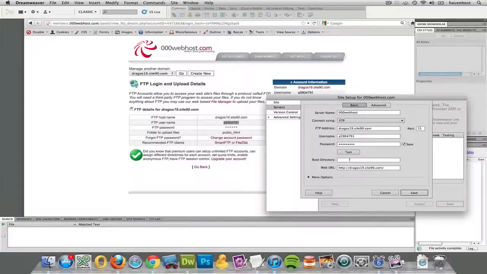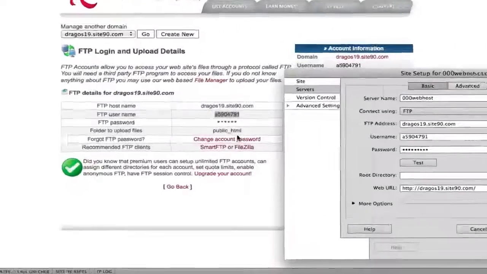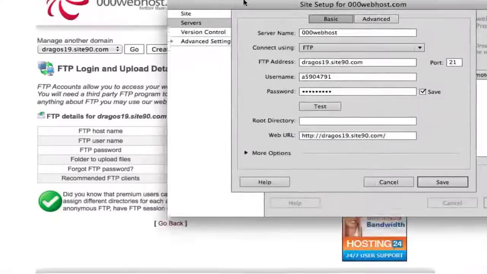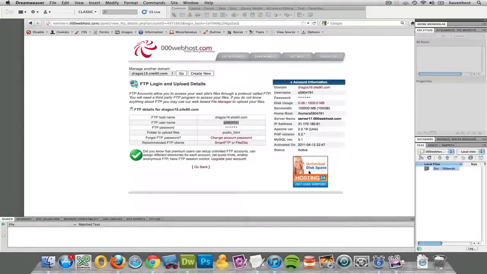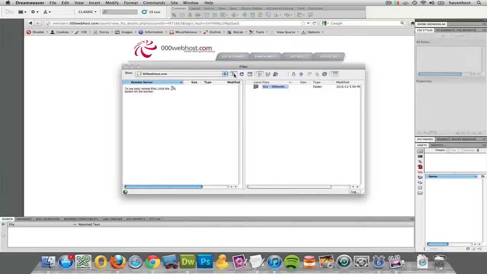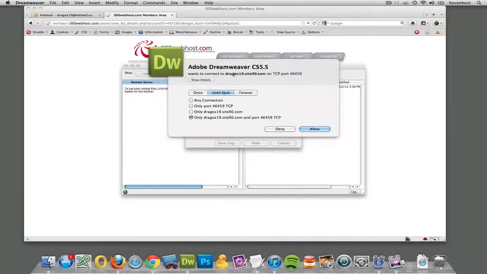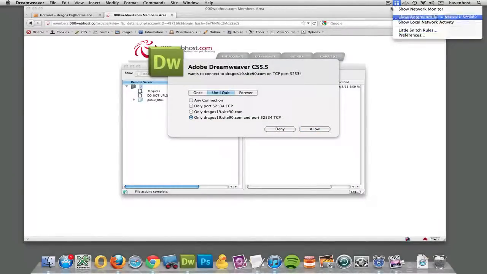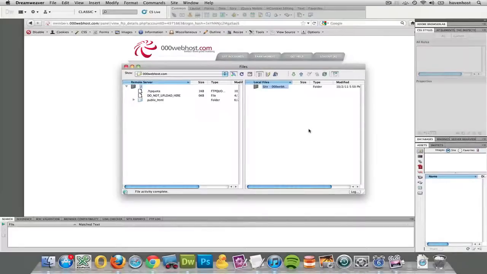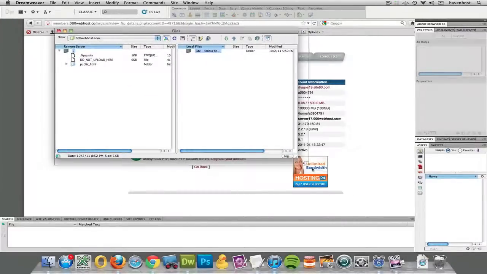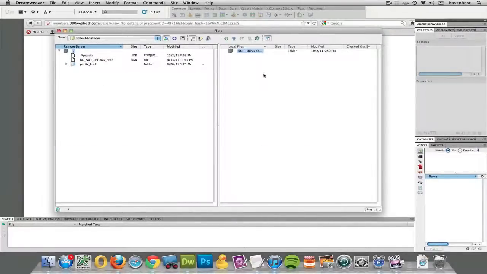Cool. Now, interesting is that we have folders to upload files, and here we have, it says public_HTML, and that actually refers to the root directory. So check this out. I want to show you. If you save this and you go save, and now let me pop this window out. When I go to connect to this 000webhost, I'm using a program, by the way, called Little Snitch. That's what's telling me every time something's trying to connect to the internet. I like to use it because I like to see what is basically phoning home, programs that are contacting remote servers and receiving data. Anyway, if you didn't put anything into that root directory folder, here's the default place it's going to upload stuff to. And what happens here is that in this area you could upload stuff, but nobody's actually going to see it.